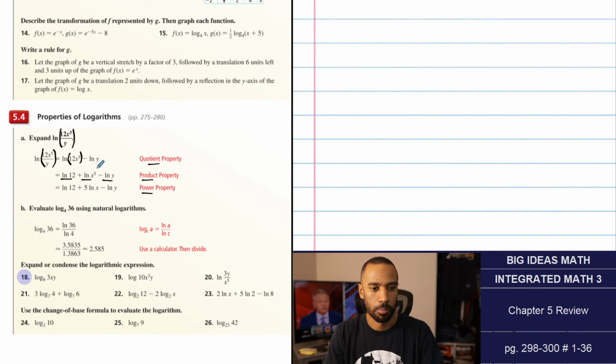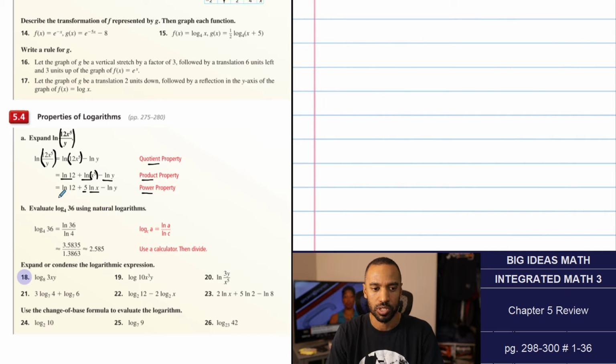The last one's power property. Keep in mind, when you take the log of something, you get an exponent. So if I have an exponent inside my log function, that result is an exponent. This is an exponent times an exponent. But why does the exponent need to be inside there? It doesn't. So you can take the exponent, take it out of its log, and multiply it by that log value. This is what's considered to be full expansion of this set.